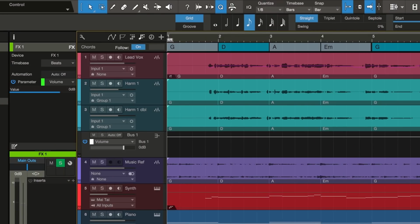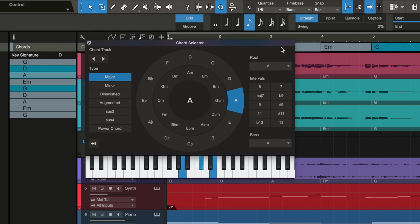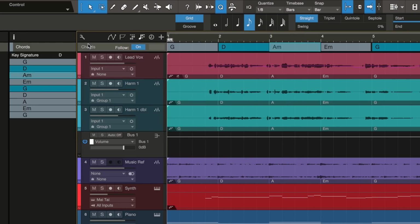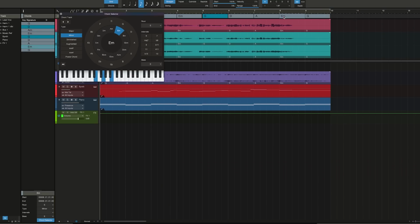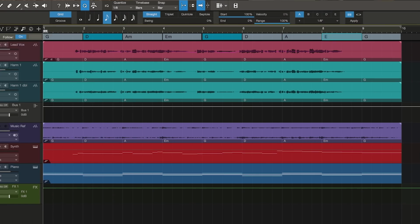All right, so that's a pretty basic arrangement there. So what if we came in and we wanted to start playing with how these chords are interacting? Let's go and change the sound of this A and make it an A minor, which will really change the sound of that 5 chord in the key of D. And let's just change this E minor to an E. So that's a 2 chord in the key of D, and it's really going to give you a whole different flavor of what this is going to sound like as an arrangement. So let's take a listen to that.